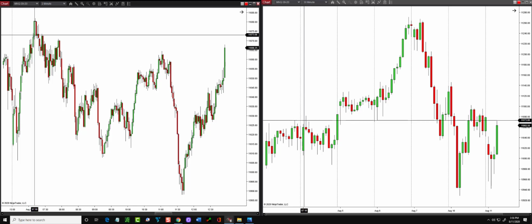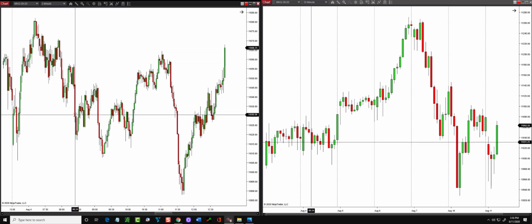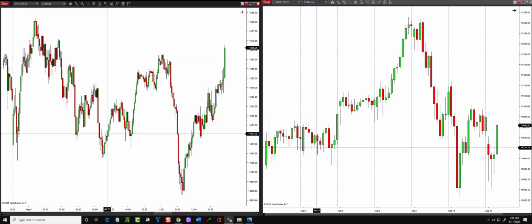And we got lots of action over here. We've got swing highs, swing lows that could be traded, but we don't have that on the 30-minute. So my point is that in trading, trend is relative. There's no such thing as the trend of the S&P, or the trend of the euro, or the trend of gold, or the trend of oil, or the trend of the yen, or whatever. It's all relative to a time interval. And that's true of everything in the market.